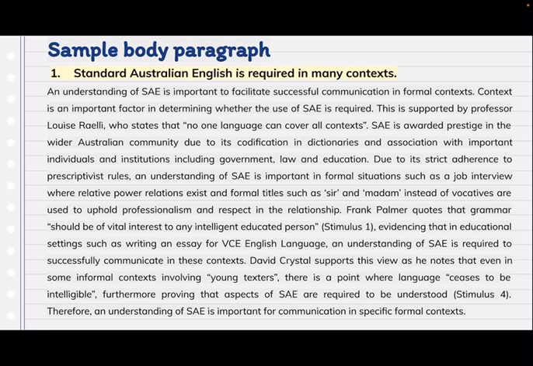David Crystal supports this view as he notes that even in some informal contexts involving young texters, there is a point where language ceases to be intelligible, furthermore proving that aspects of standard Australian English are required to be understood. Therefore, an understanding of standard Australian English is important for communication in specific formal contexts.